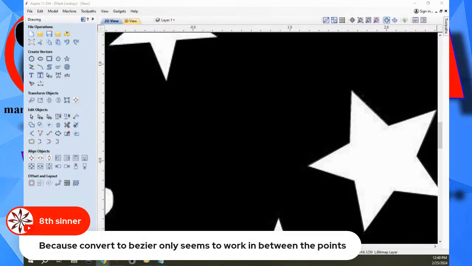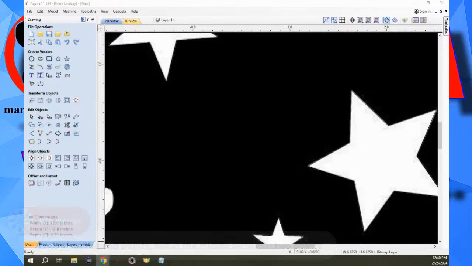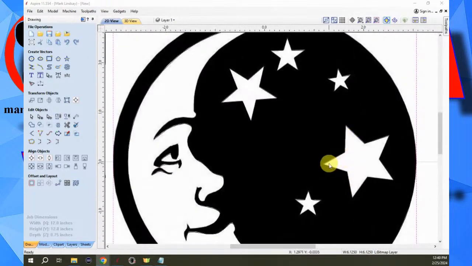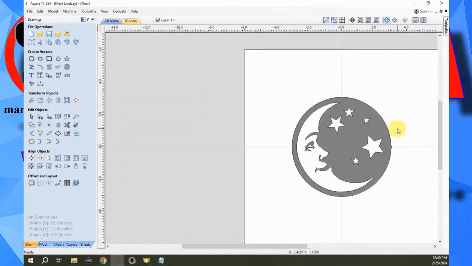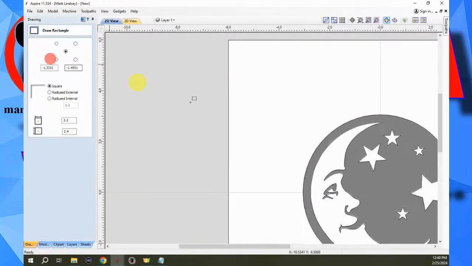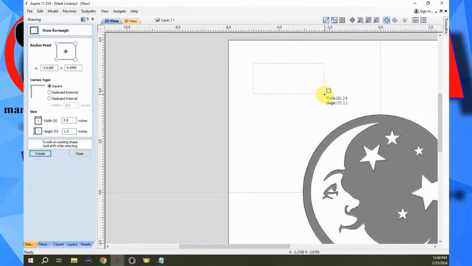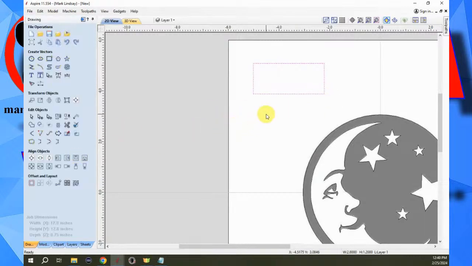So, okay, I see here, to convert, I mean on the endpoints, not the middle between 2 points. Okay, we have to remember that there is a distinction to be made here. Okay, and I think I know what you're talking about. Let me get out here and just draw a rectangle. All right, and we'll close that, because there is a difference, and this is something I didn't cover last week. I was going to cover it this week. There's a difference between a Bezier curve and a smooth point.